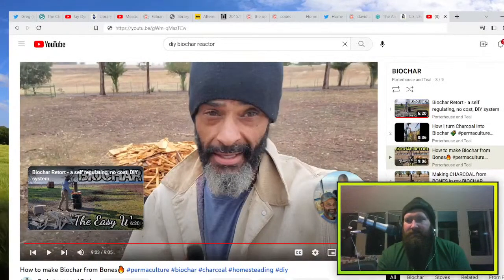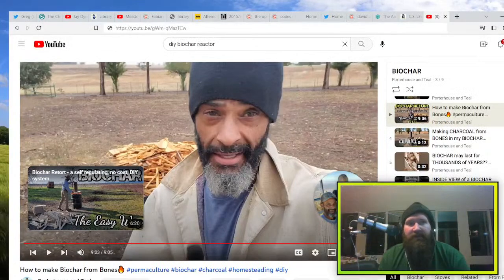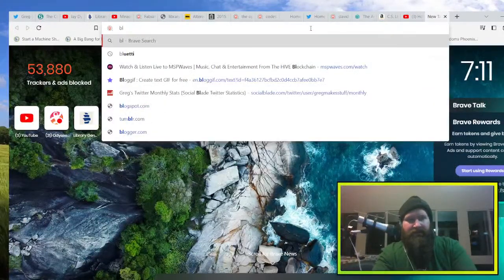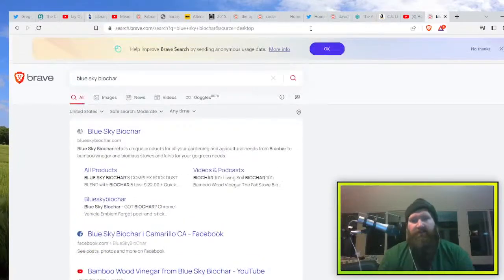So, listening to another podcast where they were going into this, there's a gentleman from a company that makes biochar. The company's name is Blue Sky Biochar, and I'll pull that up for you guys real quick here. And he was describing the optimal size that you want to make this biochar is around 10 millimeters in size.